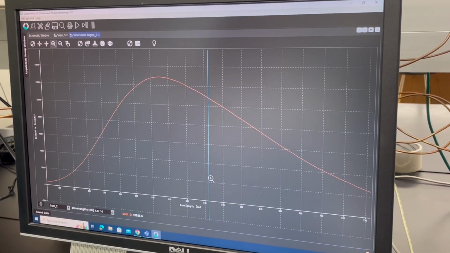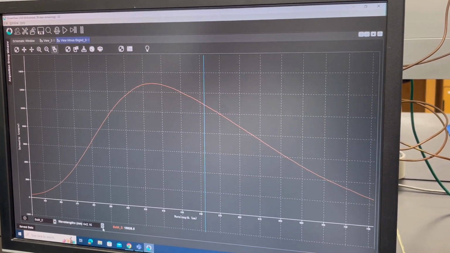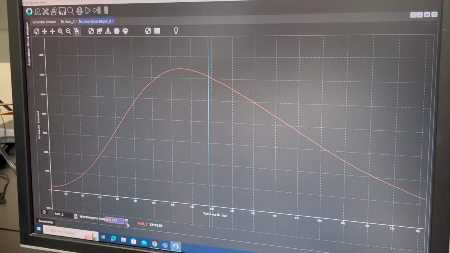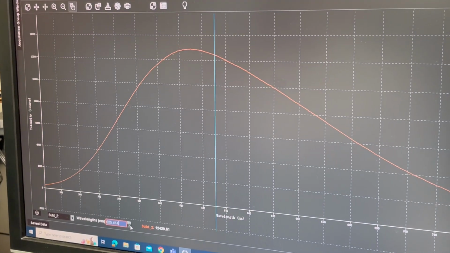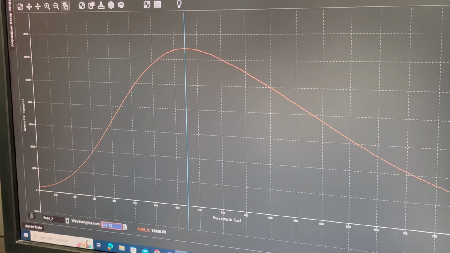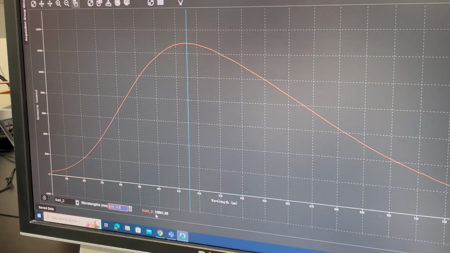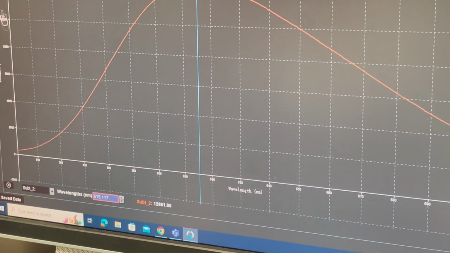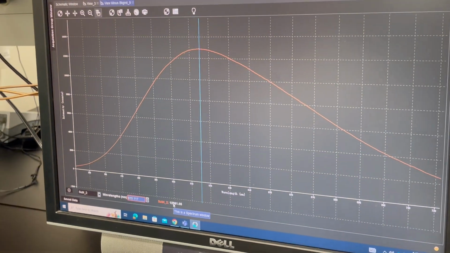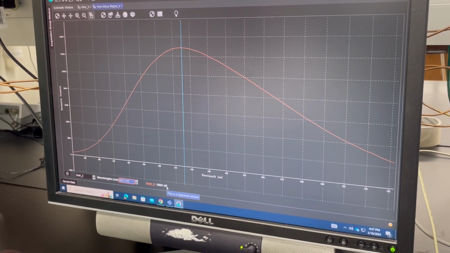And then to move the crosshair, I usually just use the tools over here. So this wavelength will be your moving your crosshair to the highest point, which I'm gonna say is about 415-ish. It's gonna be close enough. And then what you're gonna record is this number here, which is your intensity. And as you will be adding quencher throughout this experiment, the intensity of your fluorescence should go down.